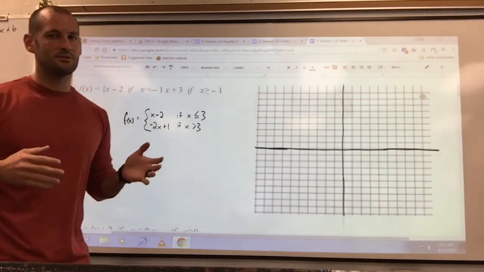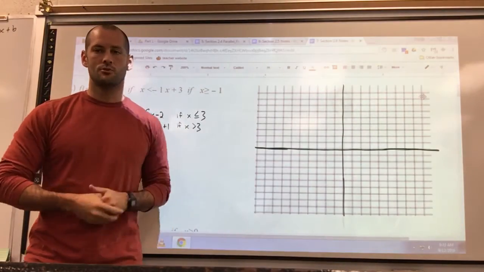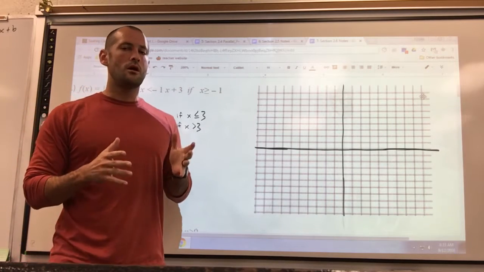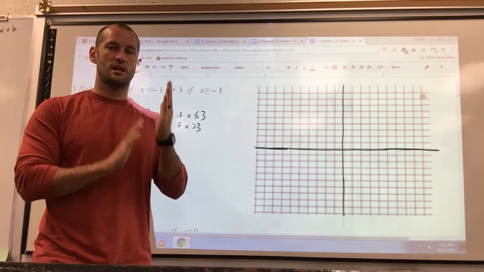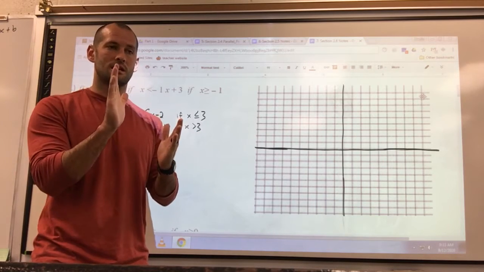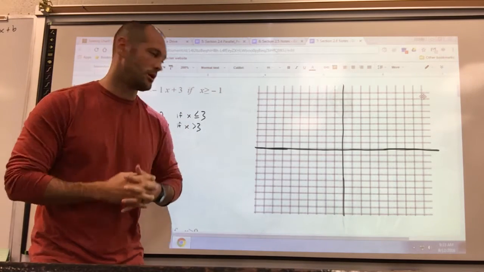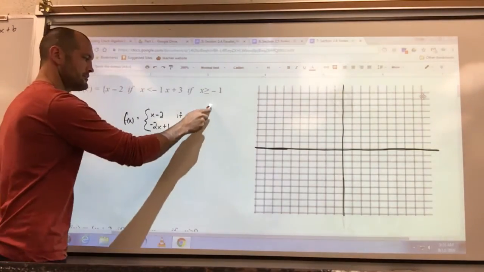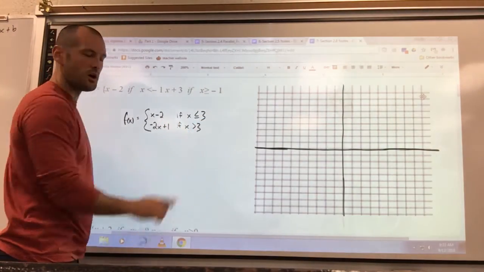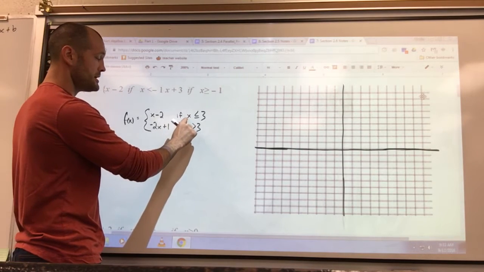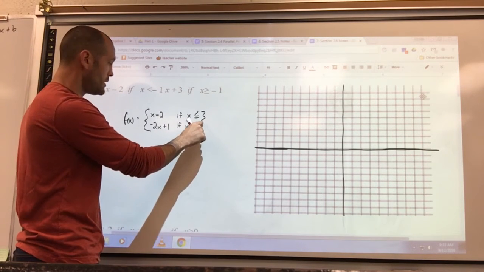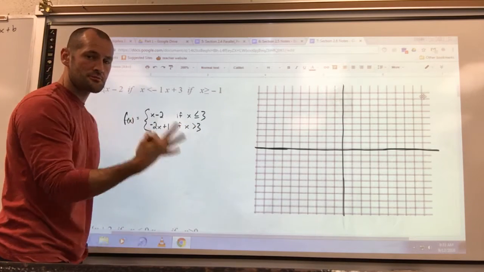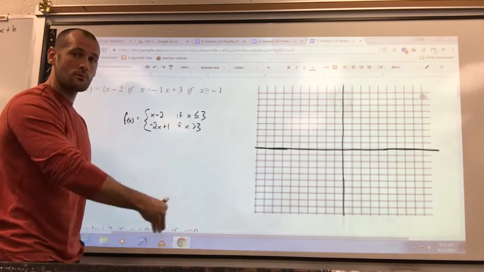So here's my steps to guaranteeing you're going to get the graph correctly. Step 1, find the wall. The wall is where our behaviors change, and we need to decide what it looks like to the right and what it looks like to the left of the wall. So here's where we look first, the inequality. If you'll notice, our inequality tells us where the wall is. They're telling us we have one behavior all the way up to 3. But once x is 3, it changes. So everybody understand that 3 on the x is where my wall is.